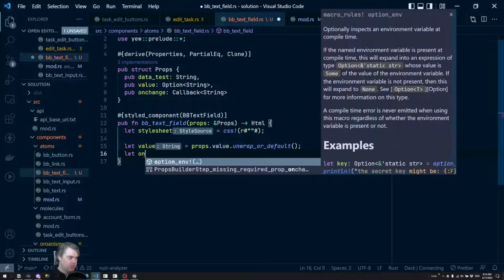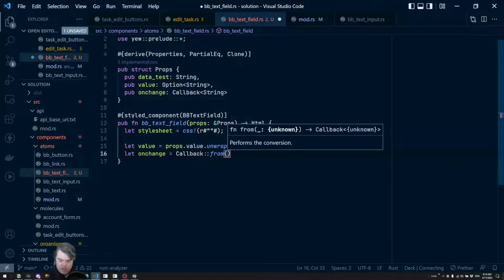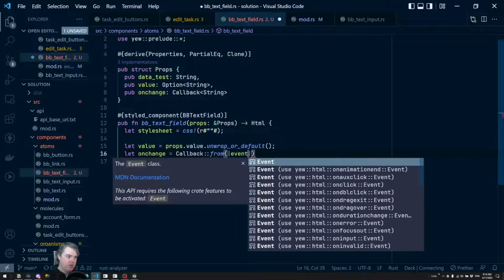So let's do our on change. It's going to be equal to, okay, so we're going to have our callback from, we know this is going to be an event. I think it's just the type event, but we'll find out.